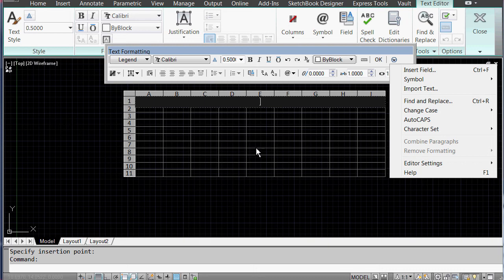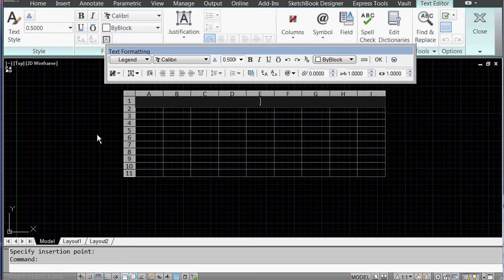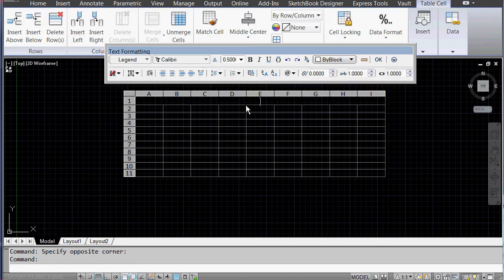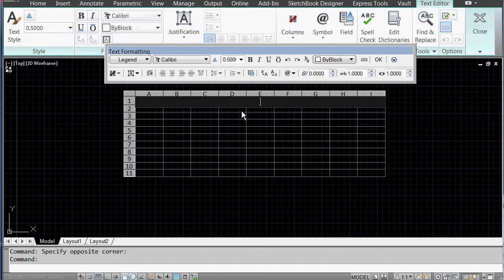Again, I have a little compact version here because of the recording area that I have to deal with. Anyway, I'm happy with my cell, and so what we're going to do is populate the cell. Now, I'm not going to have you watch me fill these out. I'm just going to go ahead and fill it out and come back. So I'll be right back.